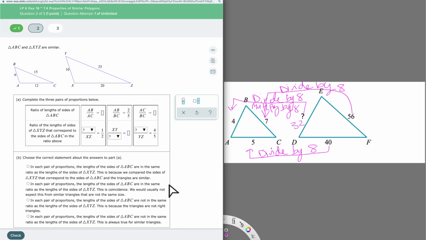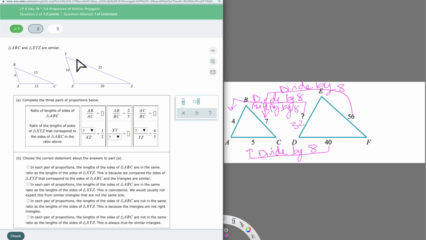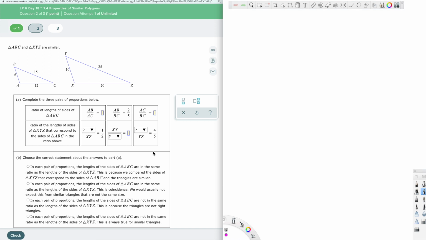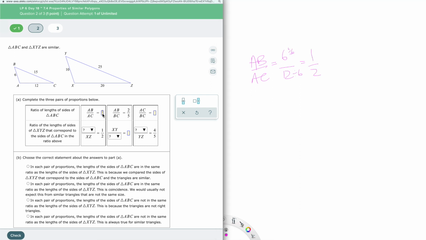So we're going to fill them in with a fraction. So I'm going to go ahead and get a new flip book here so I can write this out. So we have AB over AC. And they want to know what is the fraction. So we're going to go, what are the lengths? AB is 6, and AC is 12. So I need to reduce this. So 6 over 12 reduces to, they can both divide by 6. So it's 1 over 2. So this is going to be 1 over 2, like this, for AB over AC.